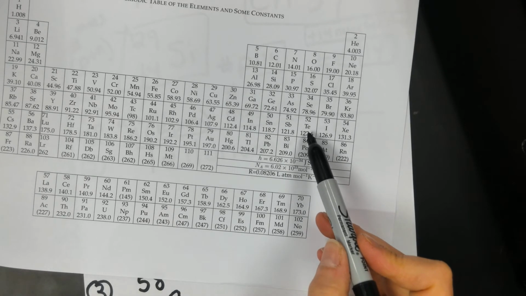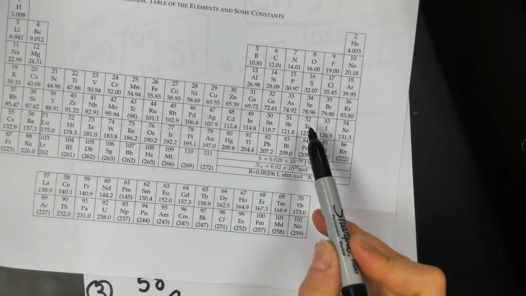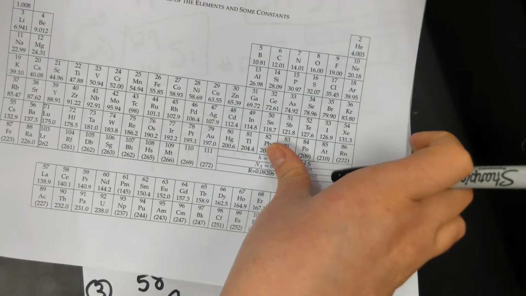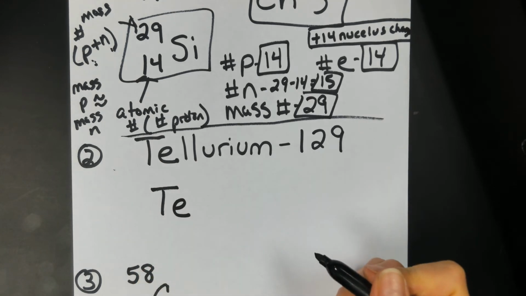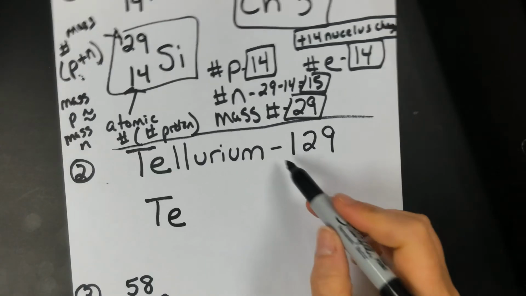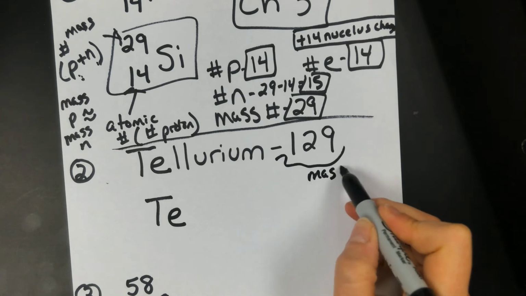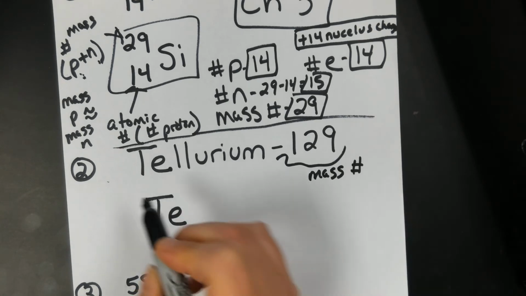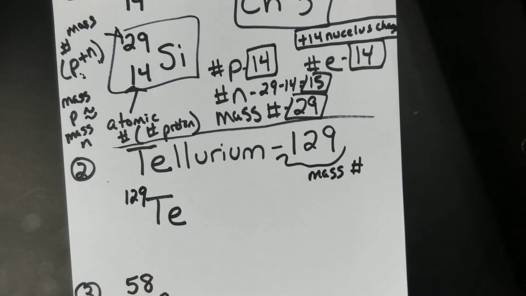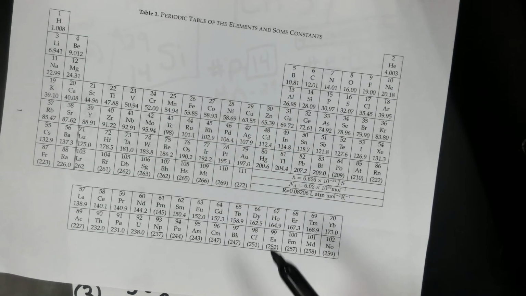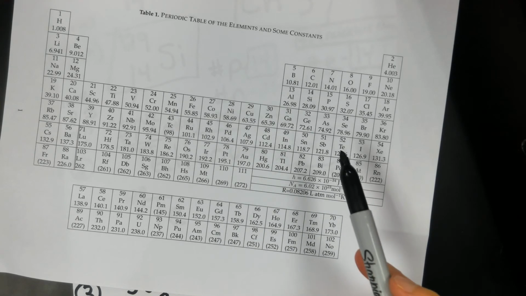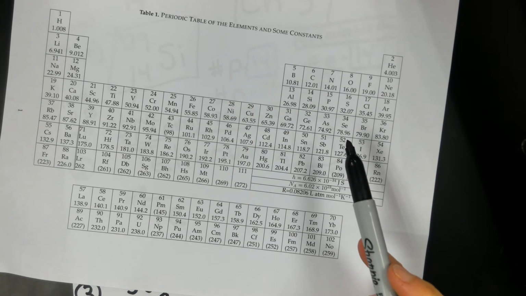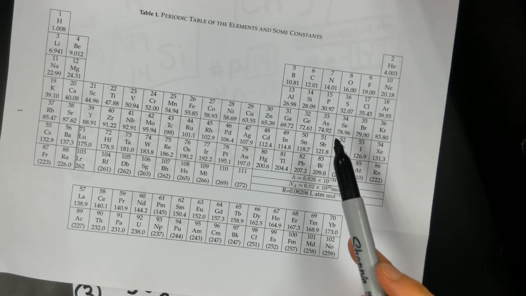It's right here. Remember, my periodic tables will have the names spelled out as well. So I can write the chemical symbol as Te, and 129 refers to the mass number. So 129. And what's my hint? Could it possibly be the atomic number? Absolutely not. We don't even go that high, right? So Te has 52 as its atomic number, so that also means that's the number of protons.